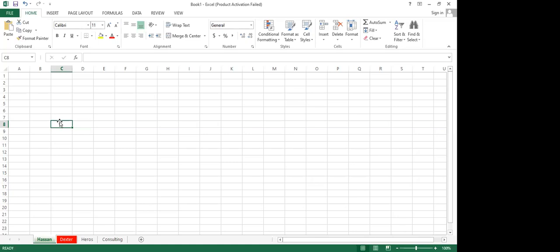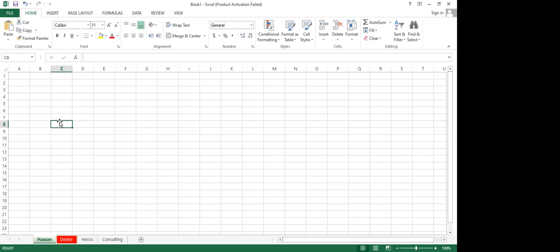So, can we see these letters? Basically, these letters are called columns. It tells us our columns. Columns are identified by letters, right? So this is column A, column B, column C, column D. These are columns. And can we see the numbers? 1, 2, 3, they are rows. So we can see row 1, row 2.